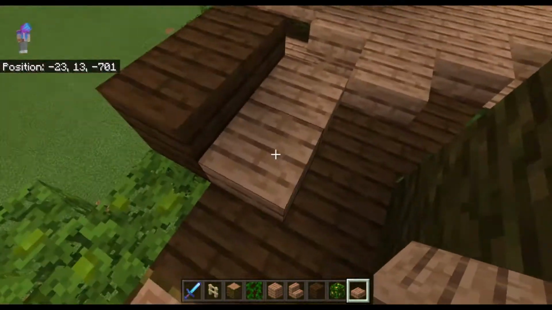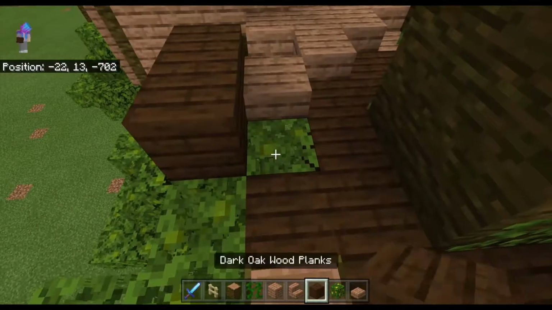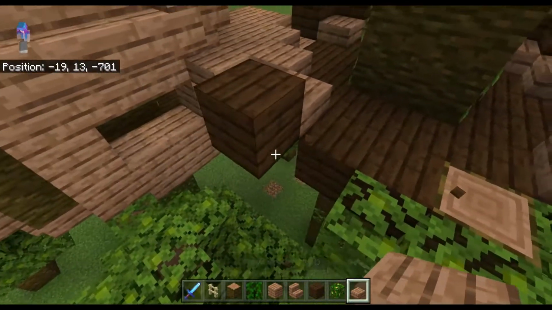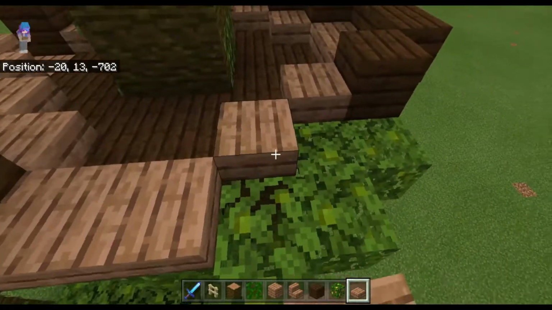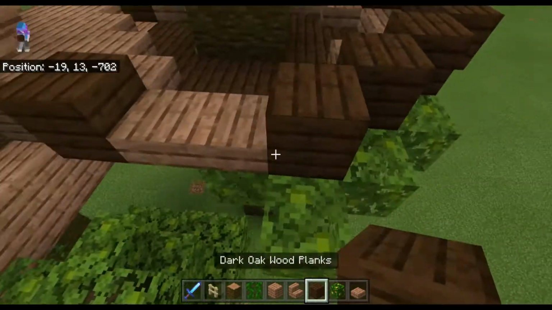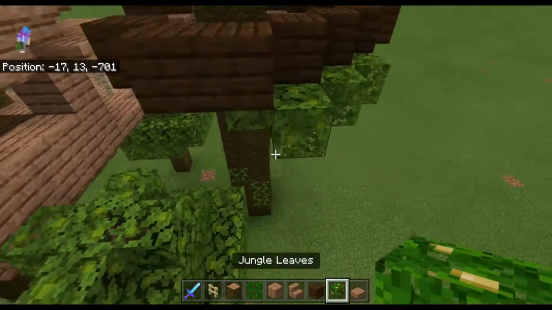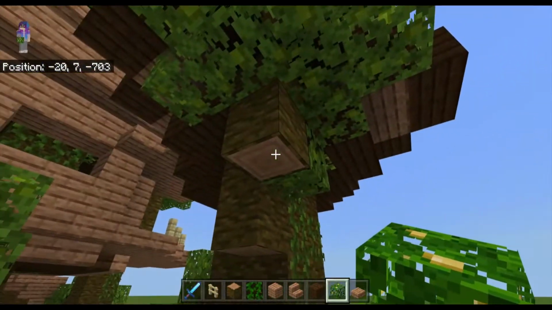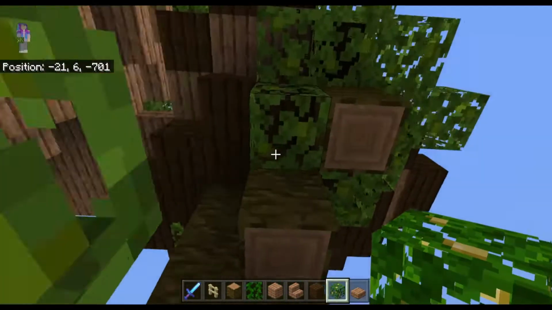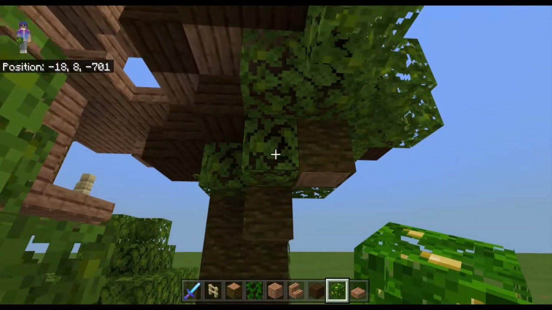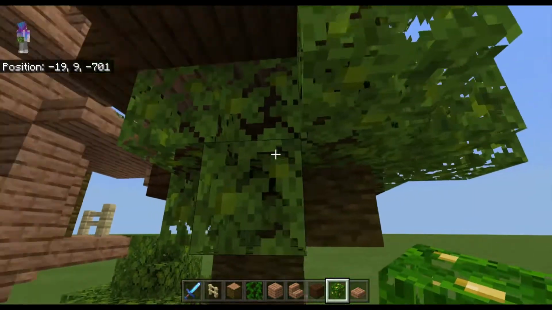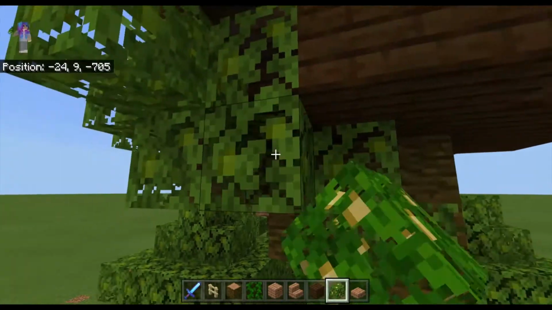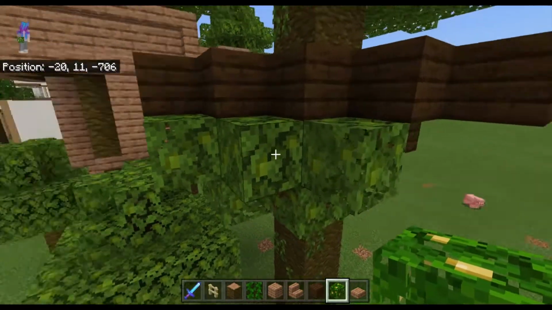And then, of course, you will go ahead and just extend it out, making the area there. Which, of course, just so it doesn't show as much dark oak on the bottom, you could extend the leaves if you don't want it to show all of the dark oak. And you can make it look a little bit better.